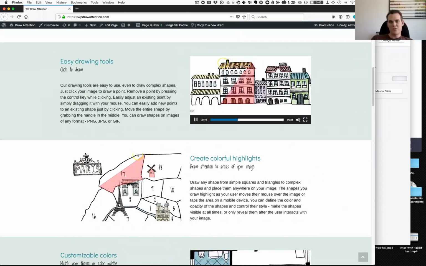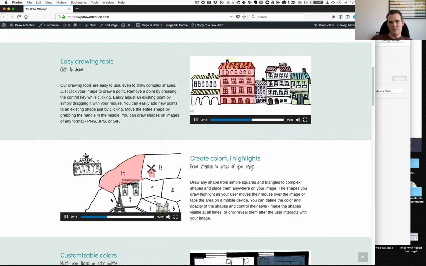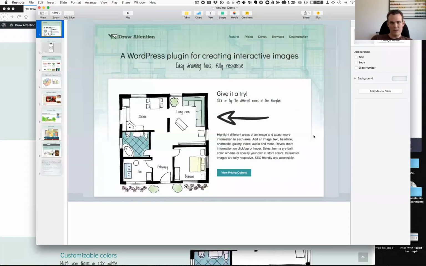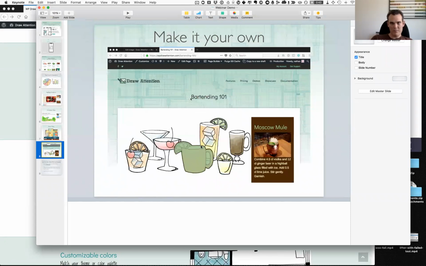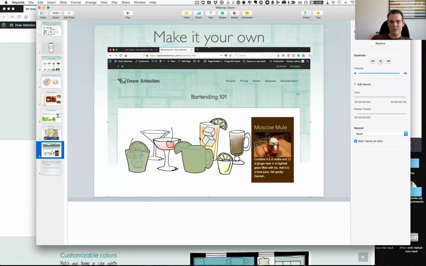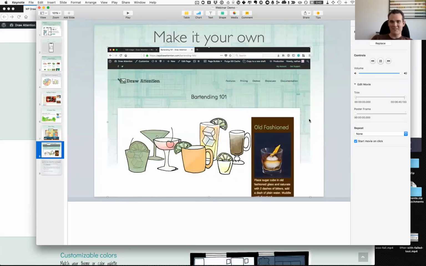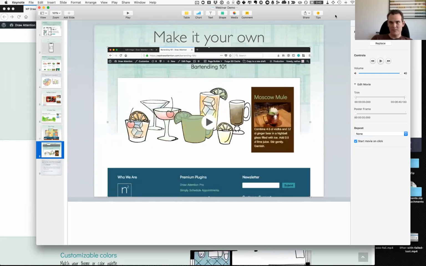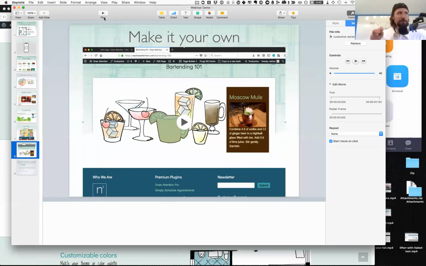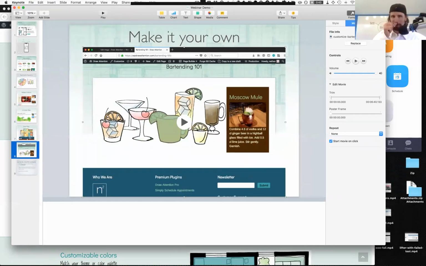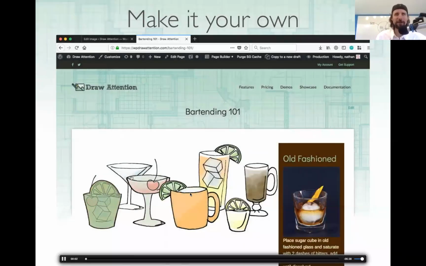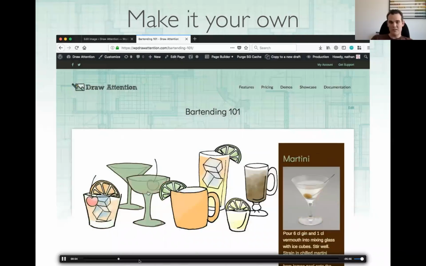So you basically just draw the little spaces on here. Let me pull up the one that had the admin. We actually went past it. I didn't draw them on here for the sake of time. So you're doing a bunch of dots to create the outline, which is really cool. It's not just a square or a circle hotspot. It could be whatever shape you want. Yeah, you can do any shape.